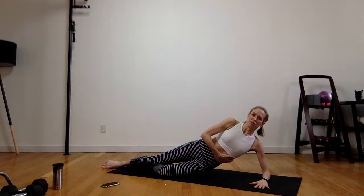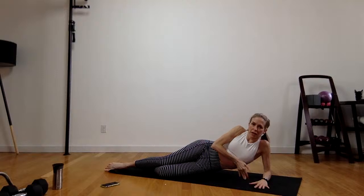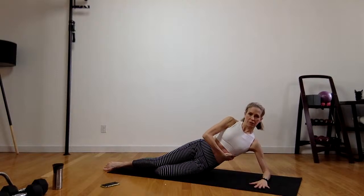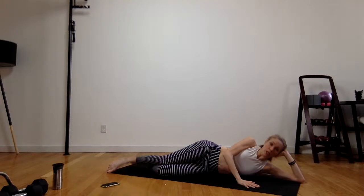A lot of times in this position, I will see this. Notice how my shoulder popped up as my ribcage dropped. So if you're here, keep pushing the floor away, keep yourself lifted. I'm gonna sit right here. So we're gonna go into a side series.